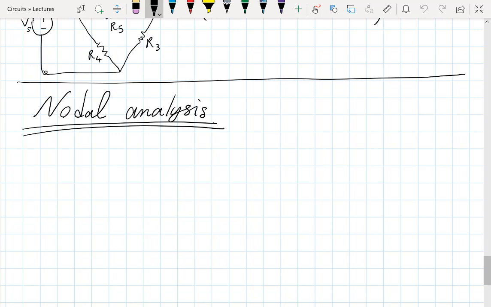And that systematic way, one way of doing it is called nodal analysis. Another way is mesh analysis. And in brief, this is what it consists of. Remember, when you write your KVLs, you have a bunch of voltages, right? All the voltages of the elements. And you have the KVL for each loop. You also write your KCLs, and you have a bunch of currents in there, right? And then you write your element relationships, and typically these give you things like V equals Ri. So you have both voltages and currents. So you have a system of equations that has a bunch of unknowns consisting of some voltages and some currents.